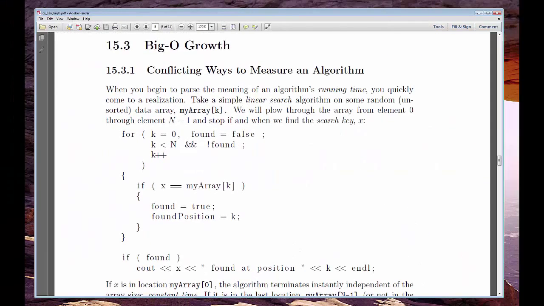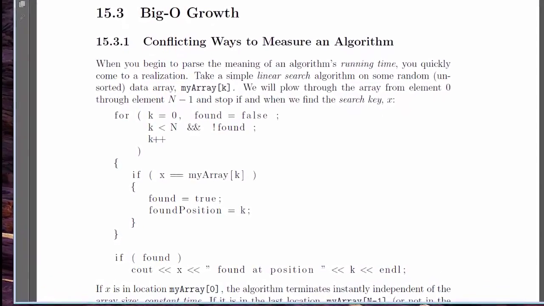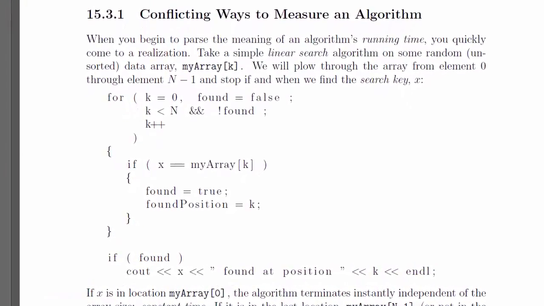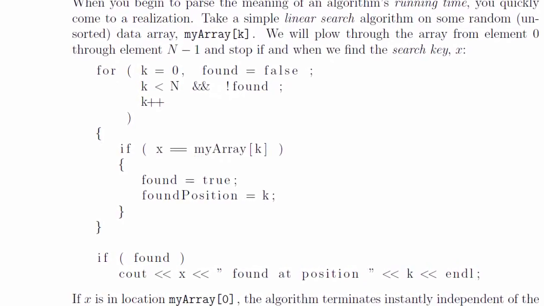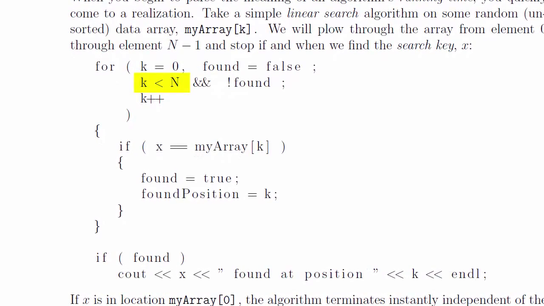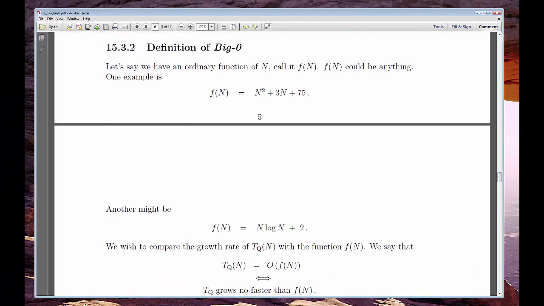I'll use a simple linear search to make a point. If it takes five seconds to search through one million records, how long do you think it would take to search through two million? Twice as long, you say? Calm down. It's not that easy. Maybe the key for which we searched when we had one million records was the last item in the array, so we had to go through all one million before we found it. But when we doubled n and searched for another key, that one may have appeared at the beginning of the array and we found it instantly. As you can see, it's a challenging question to answer, and there's more than one way to answer it.